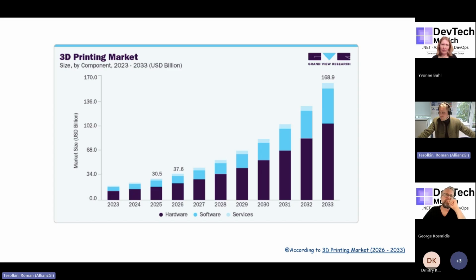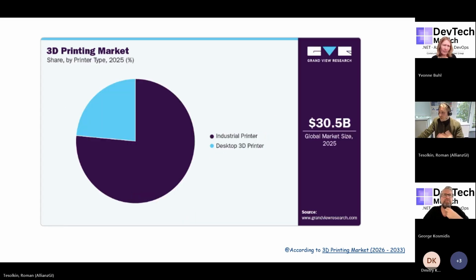All the forecasts say that it's going to only grow, and at every point of time there is a big implementation in the different industries. Of course, the biggest adoption currently is industrial printing. There are many industries where they're used.